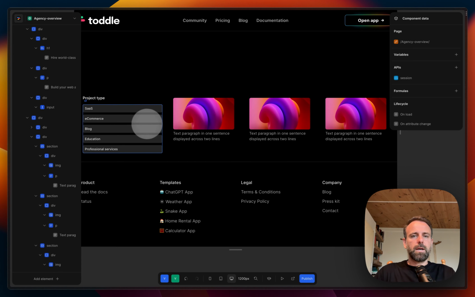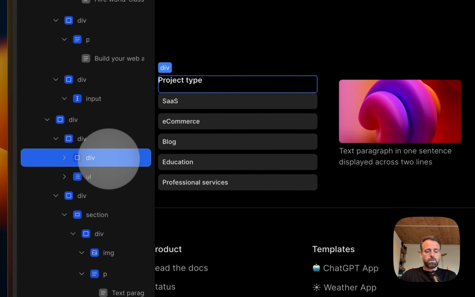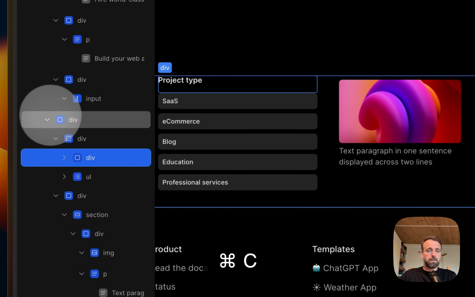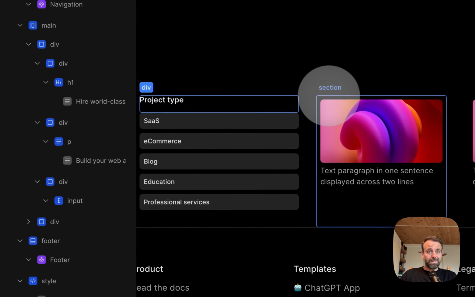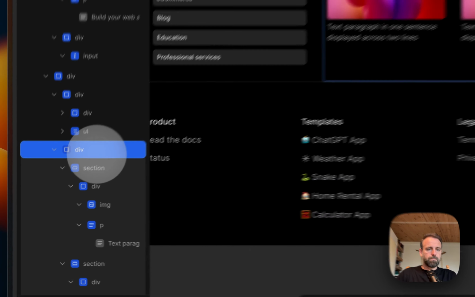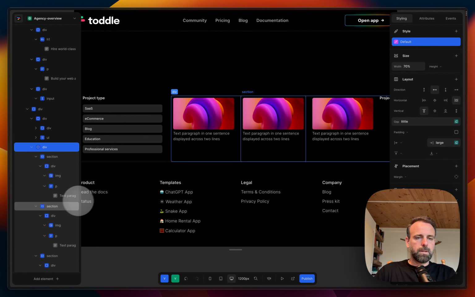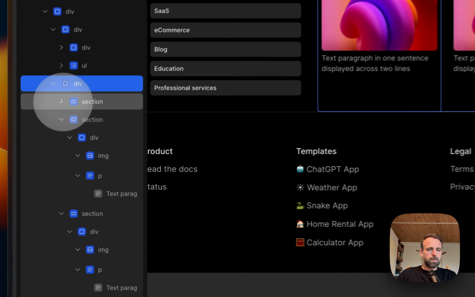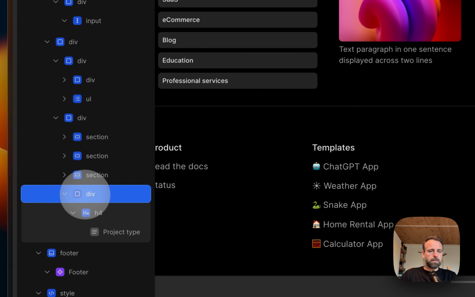What I'm going to do now is I want a headline here. And I actually want the same headline as I have here. So to save myself a little time, I'll copy this div and put it into this div here. Not that one, but the one above. Boom. And now I have project. And as you can see, because I have it at the bottom, it's at the very back. So I'm going to collapse these sections. And then I can see my little div here.